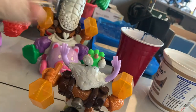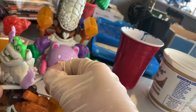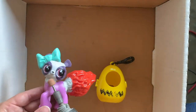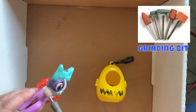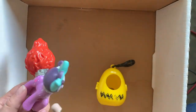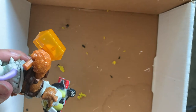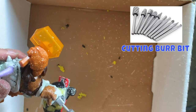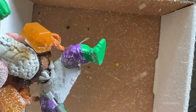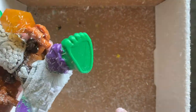What did you guys think of Epoxy Sculpt? This was your first time ever using it. I don't usually let you touch it because it makes me itchy. It was cool and pretty easy to work with. Neither one of you got itchy hands, so either the barrier worked or you just aren't allergic to it. Do you like it better or Sculpey better? I like Super Sculpey because you don't have to wear gloves or a protective layer, or mix it — the mixing's a pain in the butt. I've done giant projects with Epoxy Sculpt where my hands ached for days because I had to mix so much and kneading it all together took so much time.